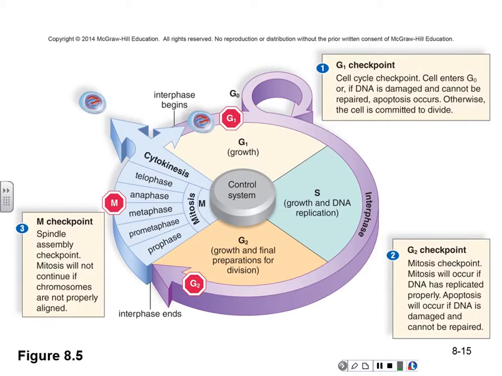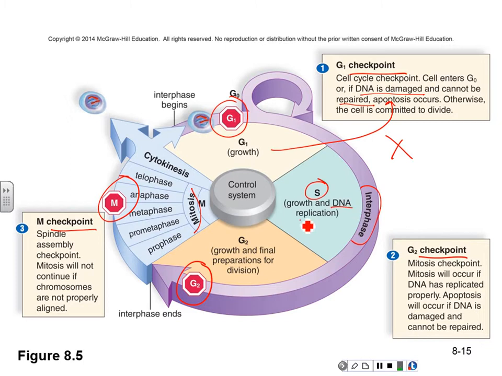So to talk about cancer, first we need to talk about cell cycle checkpoints. So we're back to our phases. Here's interphase, here's mitosis, and then we have these stop signs. These stop signs are called checkpoints, and these checkpoints are supposed to check the progress of the cell cycle to make sure that the cell can progress properly and that there's no damage. So in this G1, basically, if the DNA is damaged or the cell cannot be repaired, we're going to have apoptosis, which is programmed cell death. There's no reason to do this entire division if the cell is damaged, right? If we have a cell that's damaged, we don't want to copy it and make another cell that's damaged.